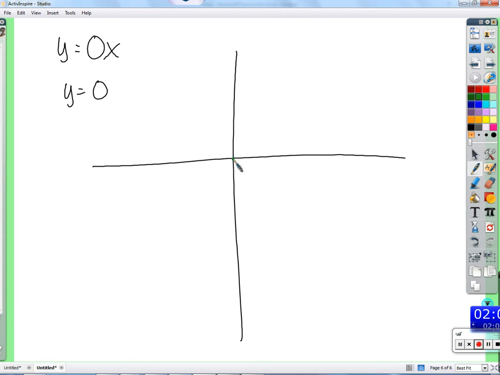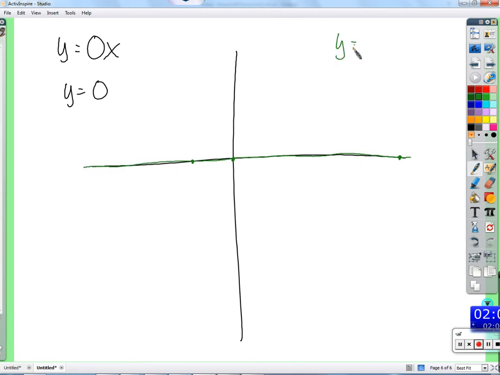It would just be the origin, and this is what I want to concentrate on. The whole time. What does that mean? Yeah, it would just be on the x-axis, though. You'd still have to plug in the number. You just wouldn't go up or down. When I plug in 7,000 into this function, what do I get for y? Zero. When I plug in negative 500? You get zero. Any x that I put in, I'll get out zero.